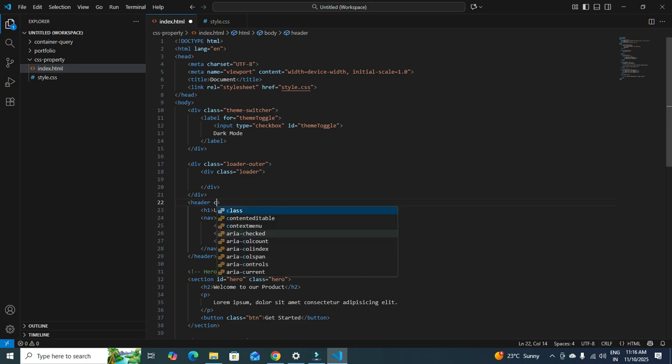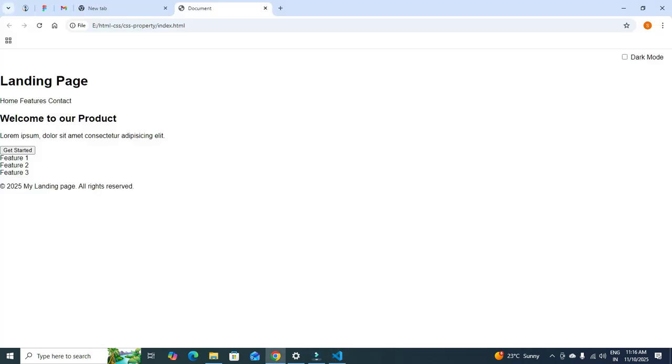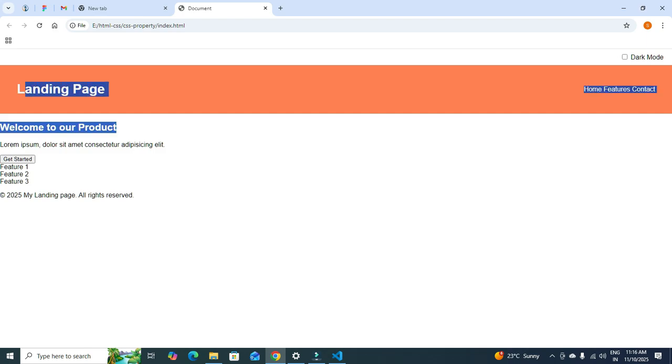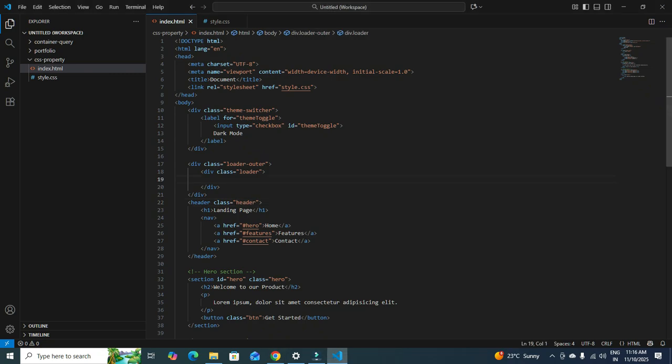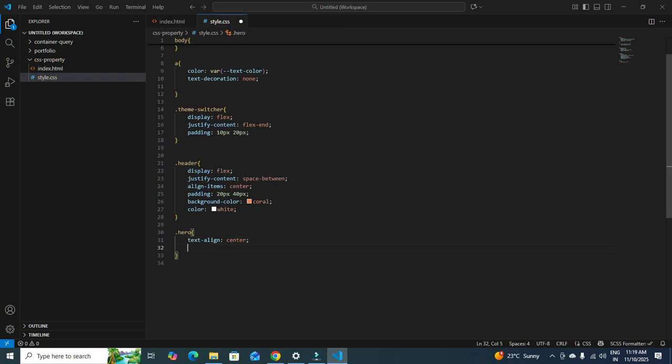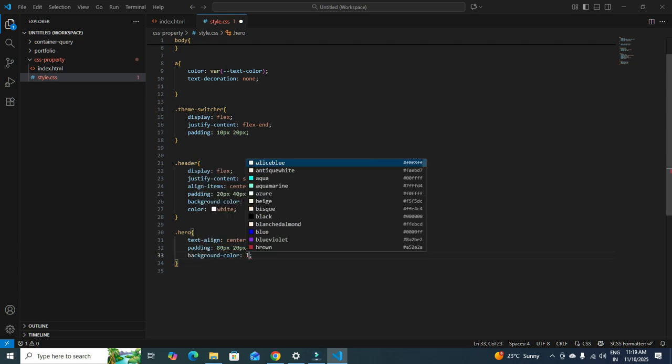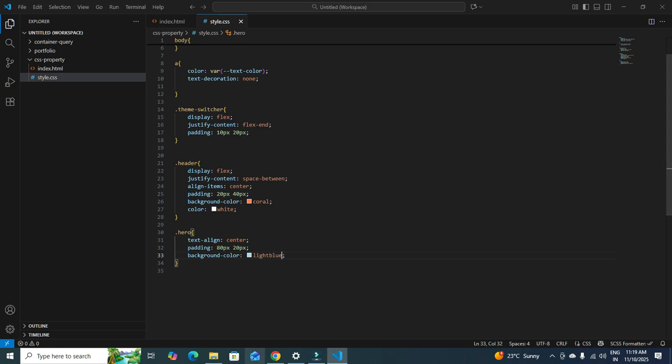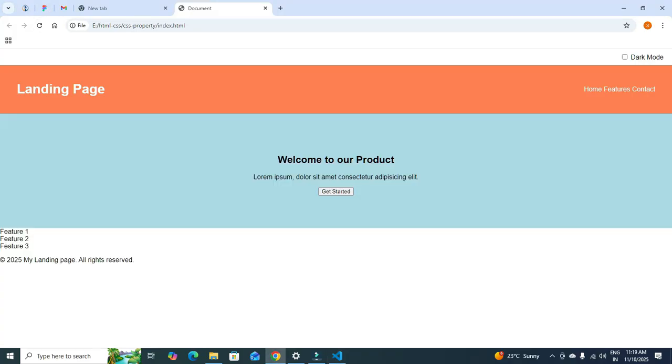Oh, add here class header. Now it should work, see. So the header is done, the theme switch is done. Now next is the hero section: text align center, padding 80px 20px, and background color light blue. Let me show you. Okay, so this is our hero section.